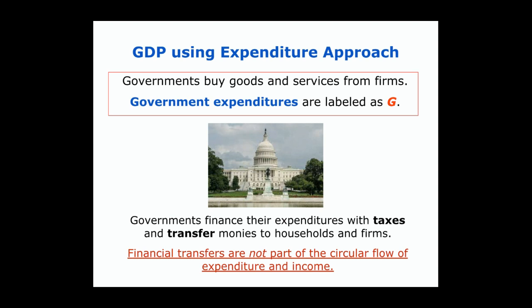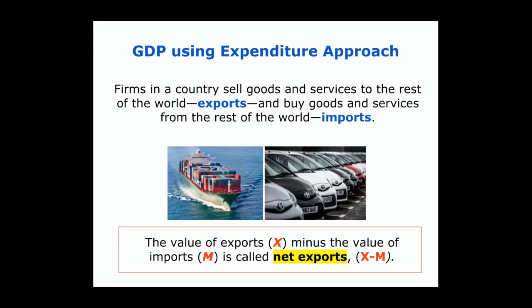So transfer payments made from the government, that come from the tax base and go to different individuals in the economy, are not counted in the GDP. It's only the money the government spends to buy military equipment or legal services or security services or computers and things like that. And then lastly, firms are going to produce things, and sometimes they'll export them, and of course other things will be produced in other countries and imported.